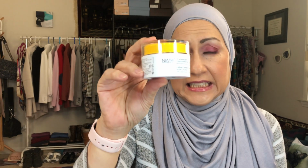Here's another one here. I really don't fall into big trends and continue with it. You know, I might fall into a trend and then use it for a little while and say, yeah, okay, that was nice, but you know, no thank you. But this here, Strivectin. This is a tightening neck cream with Gravity CF lifting complex. And this is specifically for your neck and décolleté area.